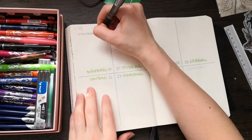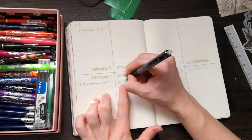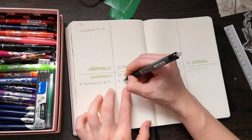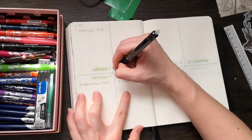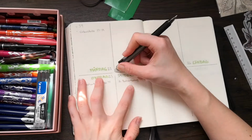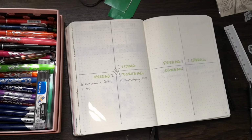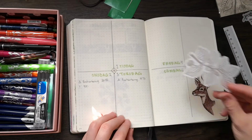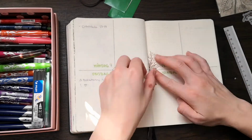And now is the time where I fill out everything I know that I'll be doing each week. So these are the days I'm working extra, and when I have circus workout, and so on. I also decided to write the weeks in the middle instead, and like I said, it's great that you can erase these friction pens.